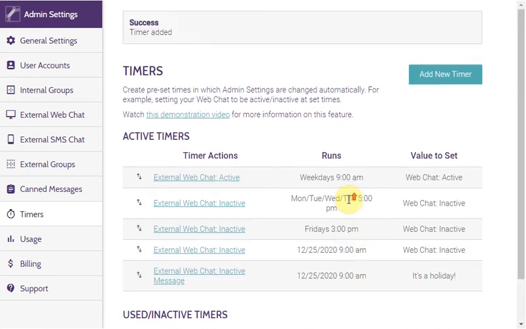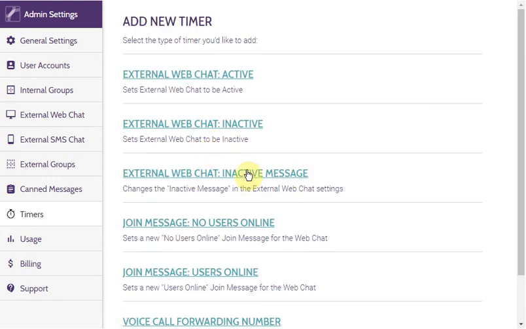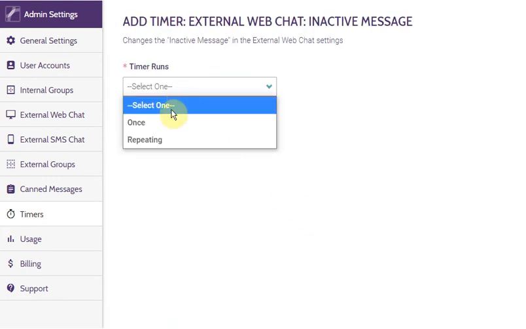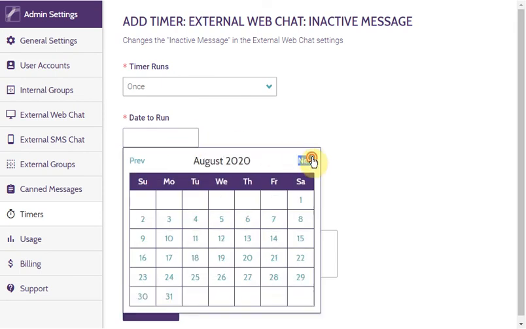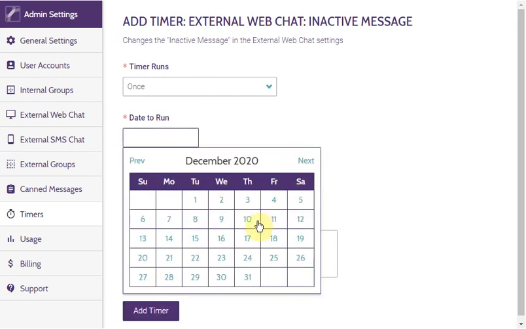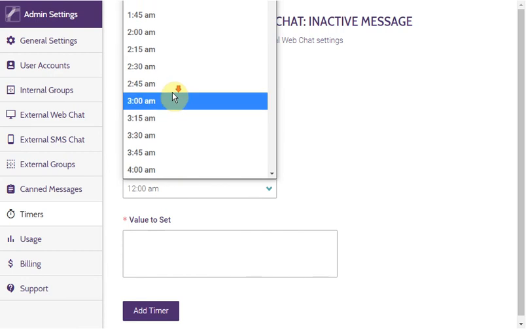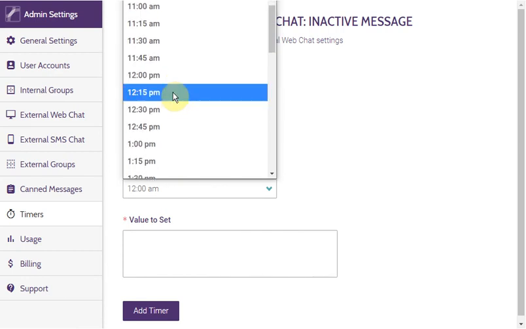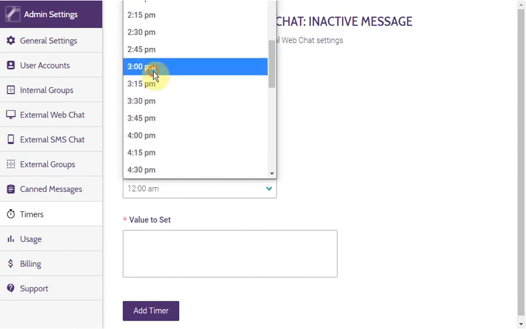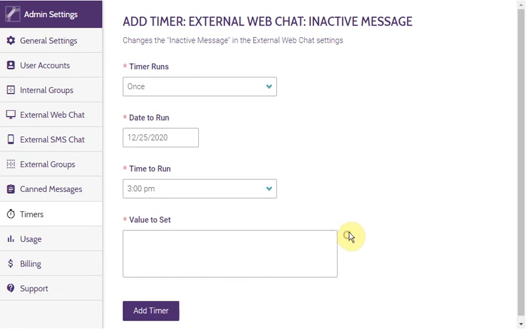But it's really important to know that you have to also tell it at what time to set back to what it normally is. All right, so we're going to add another new timer and say, okay, we're going to change our inactive message again, this time again once Christmas Day, and we want to change it to go back to our standard message at 3 p.m. And then what is our standard message?